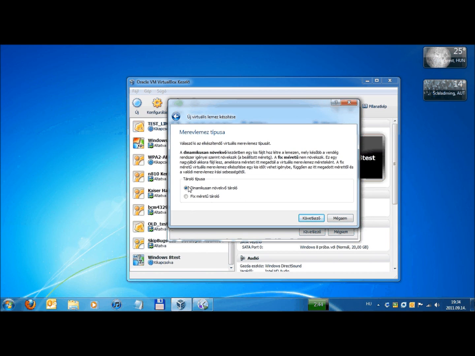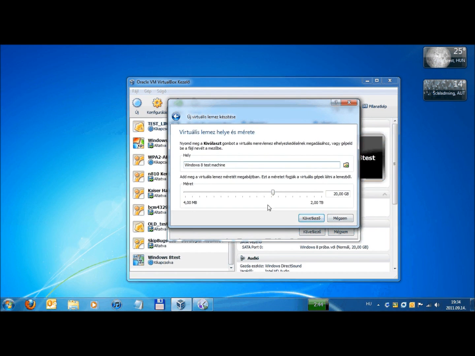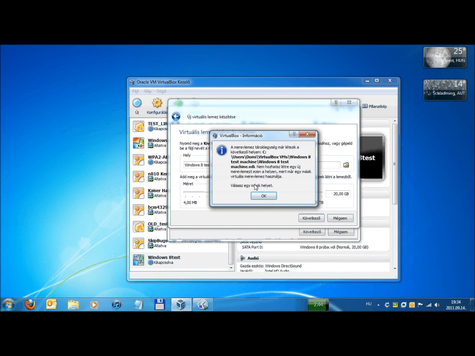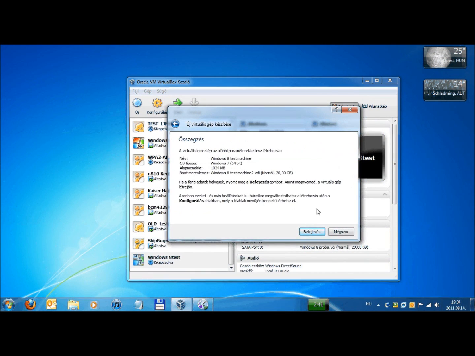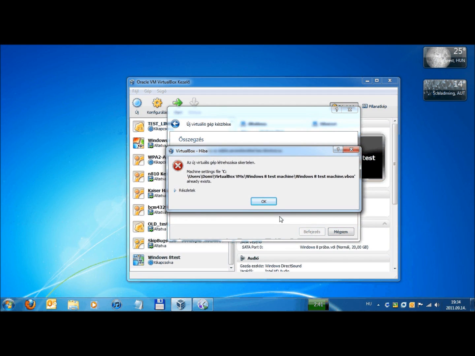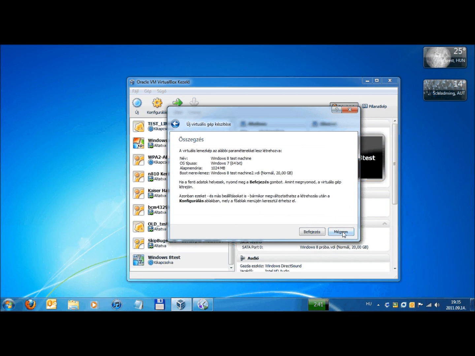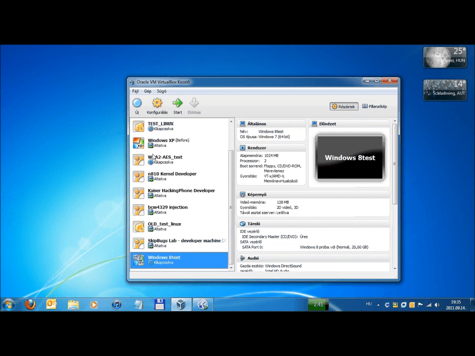So you can just specify whichever you want. You can have a fixed size, or you can have a dynamically growing hard drive. You can give it a name. I'm just going to leave it on default, and it's 20 gigabytes. That's sufficient. I already have that configured once, so I will just close it down and give it a different name like machine 2, and then hit Next, and pretty much that's it. Hitting Finish, well, it couldn't create the machine because I already have a machine with this name. So whatever, I'll just close it down and show you the options here on my real machine.